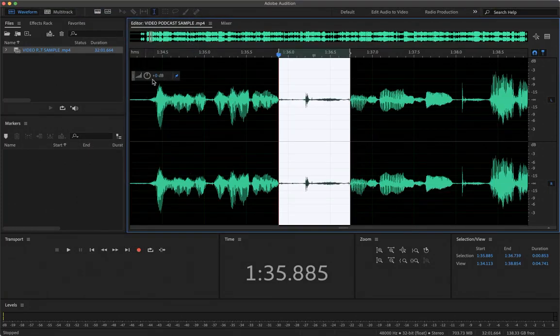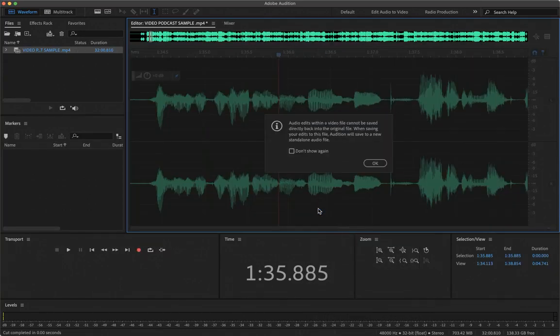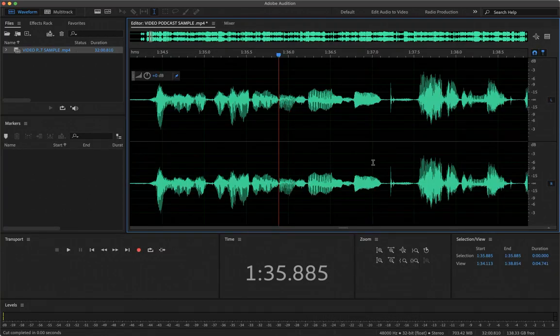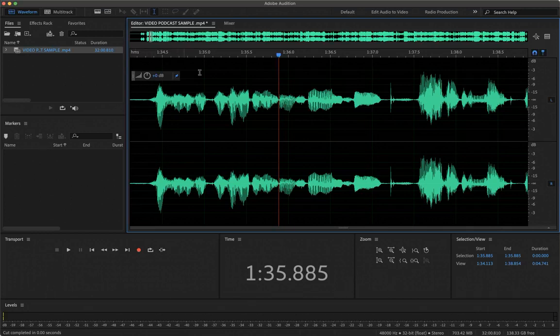Now I done showed you with the decibel. I done showed you right click in silence. I done showed you just to hit delete on your keyboard. Now another way to do it. You want to also hit right click again and you can just cut it from there. So there's 4 different ways you can do it. You can cut it from the right menu. You can silence it from the right menu. You can delete it from your keyboard, or you can just make it silent with the decibels right here. That's 4 ways you can do that.